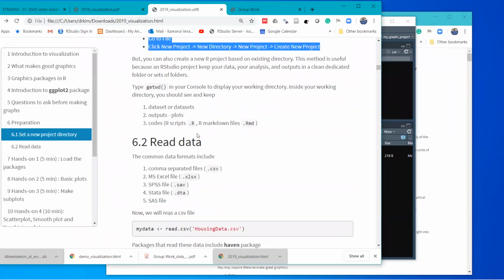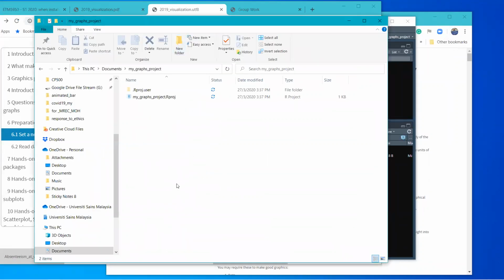All right. So when you look here, there is nothing, right? There is no data set. And how can you make graphs if you don't have a data set? You need to have a data set for you to plot. So it means that your data set must be moved here.